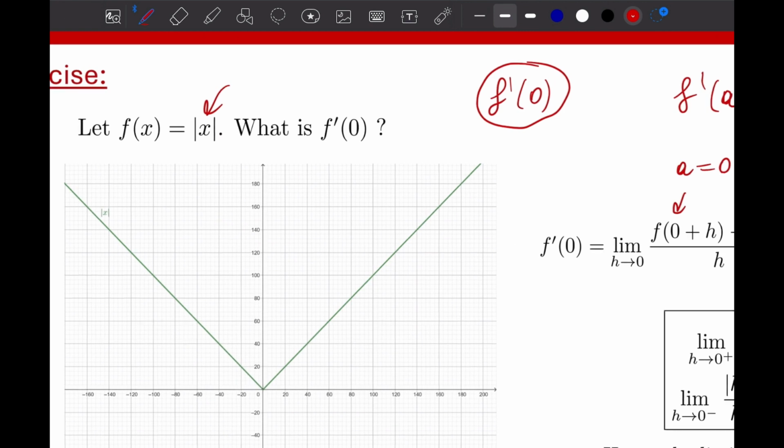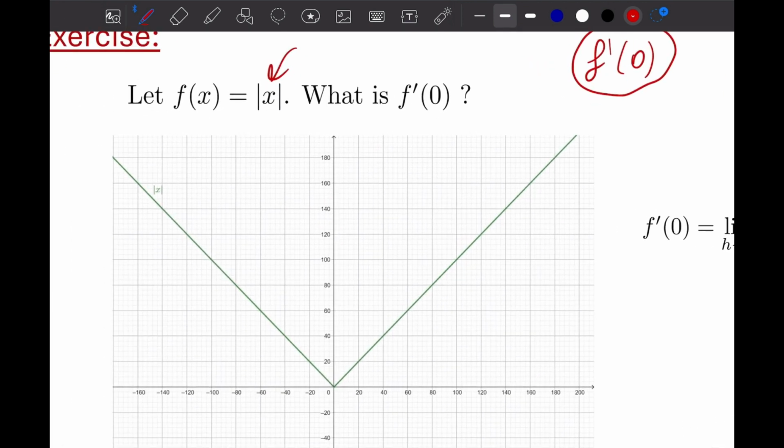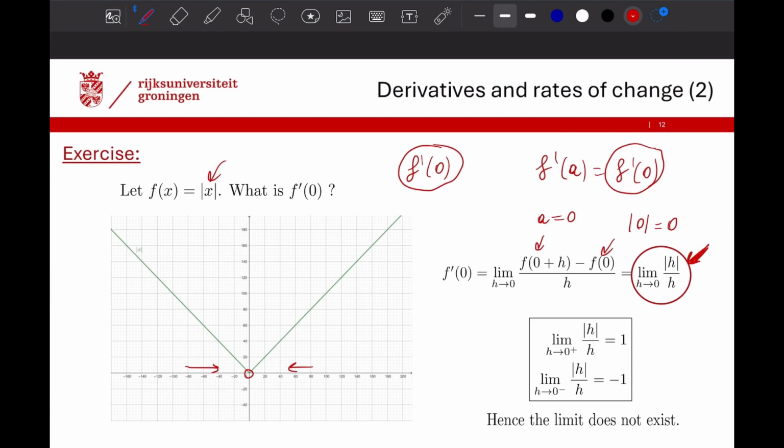the point. So the idea of the absolute value of x is that if you approach this point from this side, the function behaves differently with respect to what happens when you approach the point from this side. So in other terms, if you calculate the limit as h goes to 0 from the right, so this is basically a limit from the right, that's going to yield a different result than the result that you would get if you approach the limit from the left.